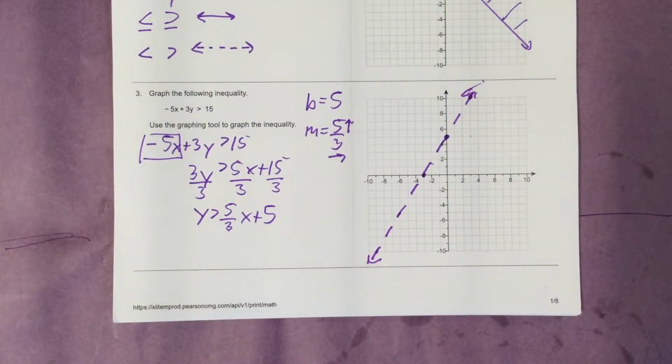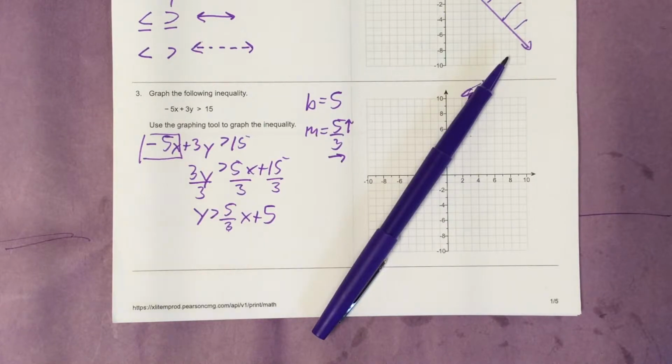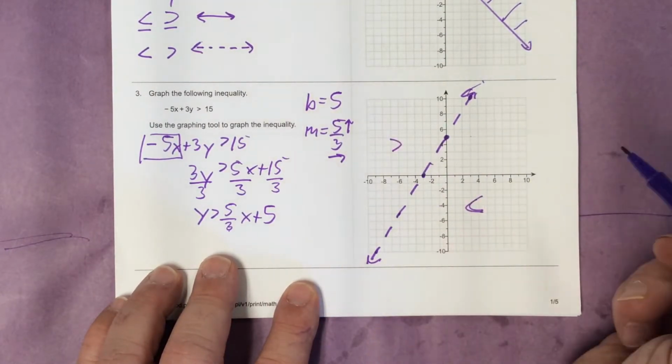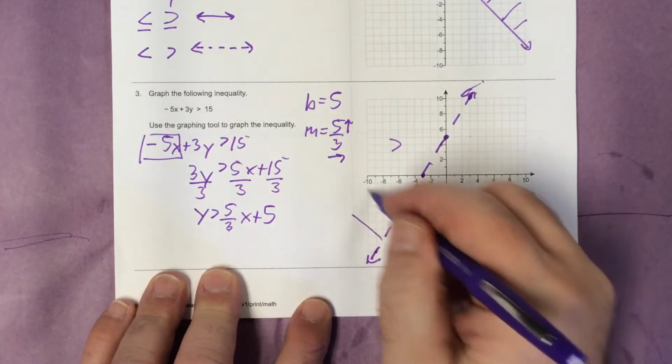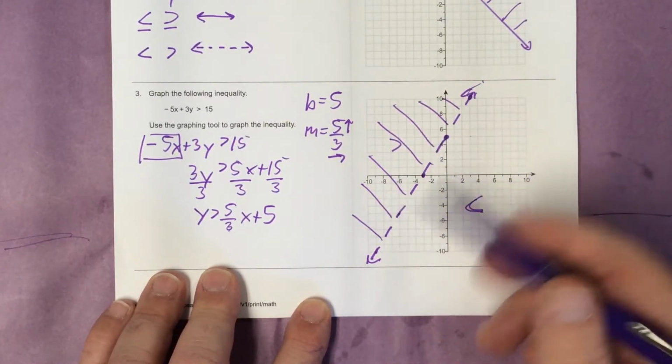So that's going to be a dotted line there. The last thing we have to consider is what side of the line do we shade? In this problem, since we have greater than, we want to take a look: what side of the line do we consider to be the less than side? If you were to think of this as the ladder, where does the ladder fall? It falls on the less than side. If this is the less than side, this is the greater than side. And since we have y is greater than 5/3 x plus 5, I'm going to shade this side of the line. And this is where all my solutions are going to be.